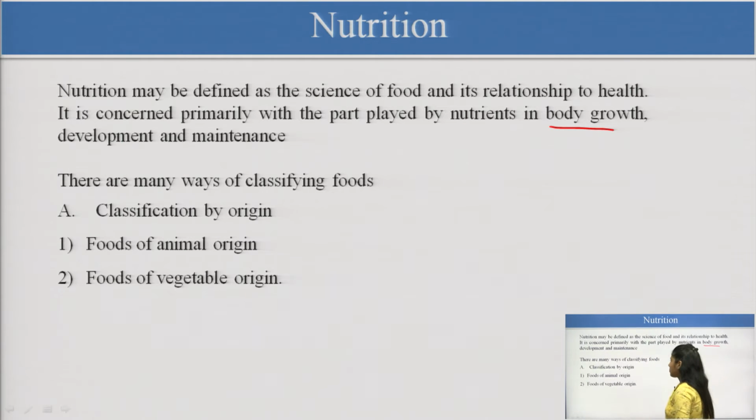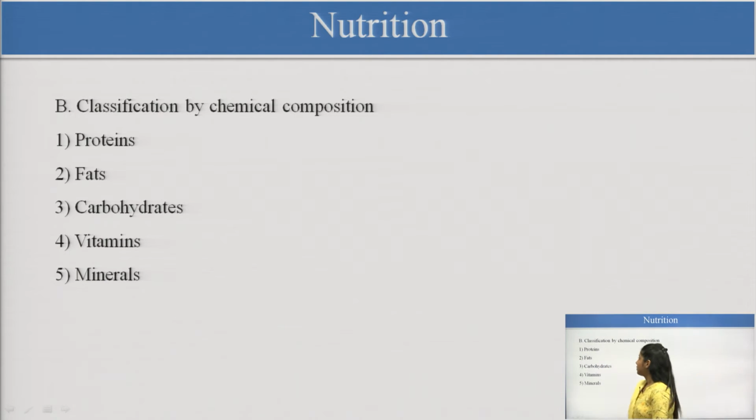Okay. So, there are classifications of foods on the basis of origin, or there are some other classes. In class number 1 we are classifying on the basis of origin, meaning animal origin foods and vegetable origin foods, which have different nutrients. So, there is one classification here. The second classification is on the basis of chemical composition, which should also be required in appropriate amounts: proteins, fats, carbohydrates, vitamins and minerals. And next we will discuss the energy yield, how much percentage we require in our food, so as to make it a balanced diet.